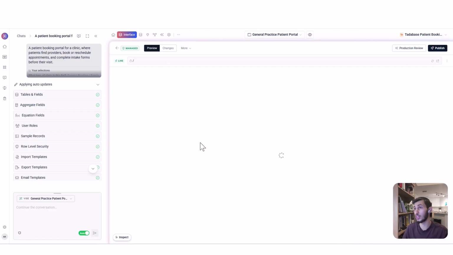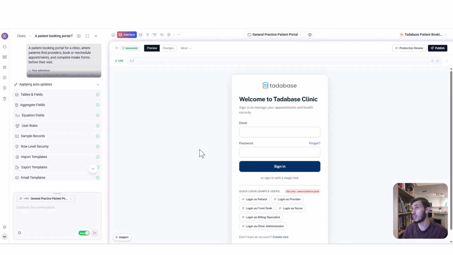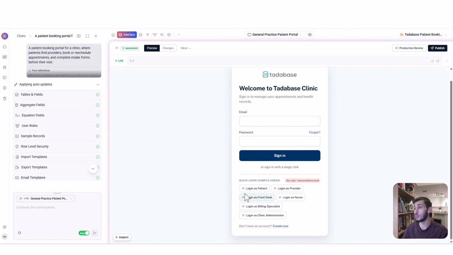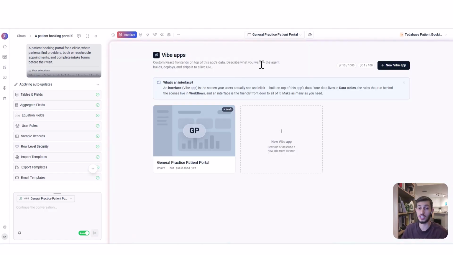So as an example over here, what we see over here easily could have been built using the old Tadabase Builder. You'd be able to have multiple logins, and it all exists within one set of pages. However, the distinction between what we see over here and what was in the old Tadabase Builder is that in addition to this multiple user role set of portals, you also can create another interface with a completely different set of rules, completely different set of design styles, and have it be its completely separate portals, completely separate app connected back to the same database.